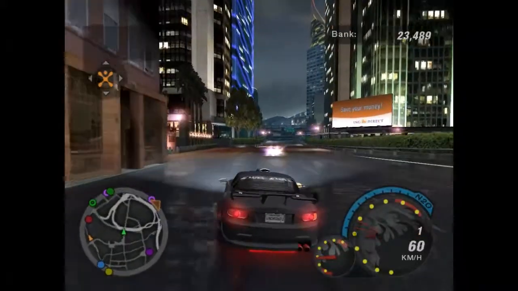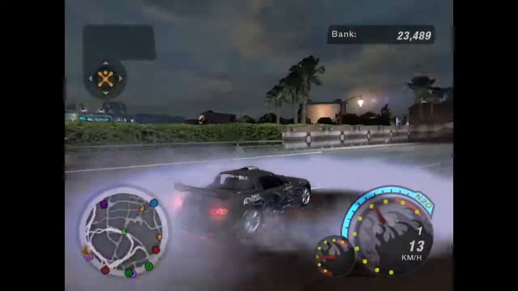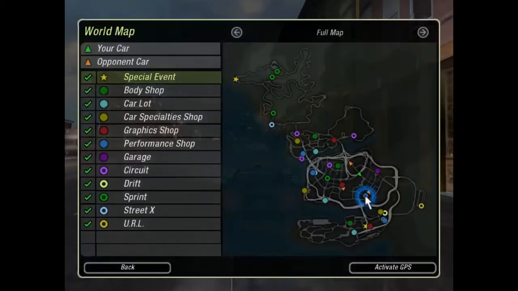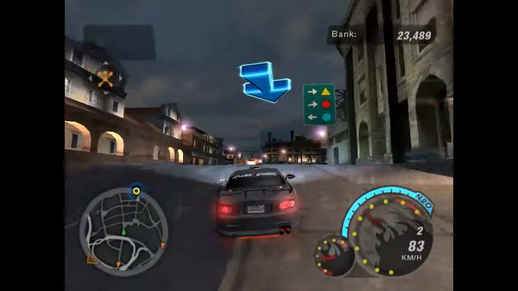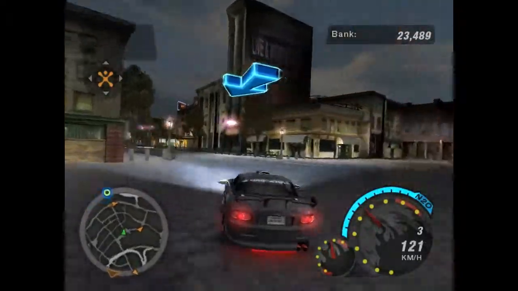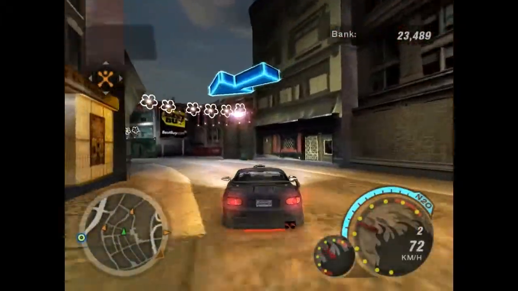I thought I saw some free cash here. No. Let's see, what do we got? We got a drift race down here. Sorry guys, I had to pause there for a second. Anyway, we're gonna go to this drift race right away. And what? Where the hell is this GPS sending me?